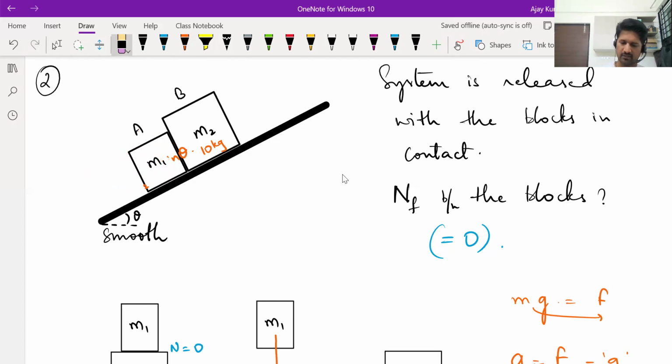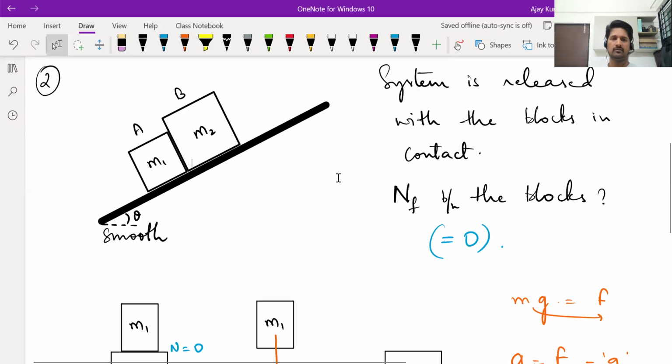Their weights are different. The force pulling them down is different, but the acceleration at which they get pulled down is the same. So normal force between the blocks is 0. And I'm telling you a general way to check whether normal force acts between two surfaces or not. Visualize the surfaces independent of each other. Had M2 not been there, how would M1 have moved? Had M1 not been there, how would M2 have moved? Would they push each other if they are together? That is what tells you whether normal force acts between blocks or not.